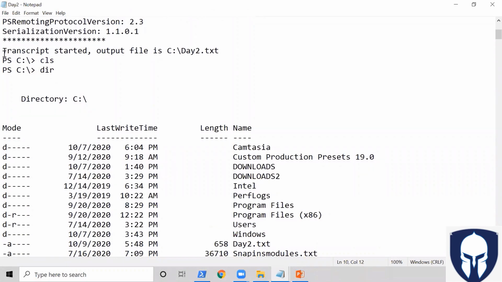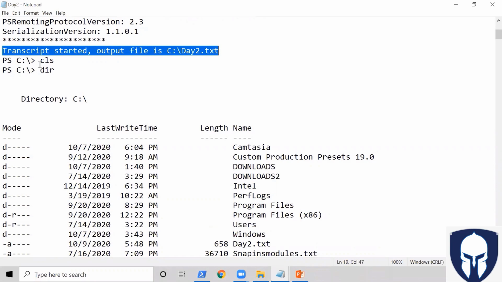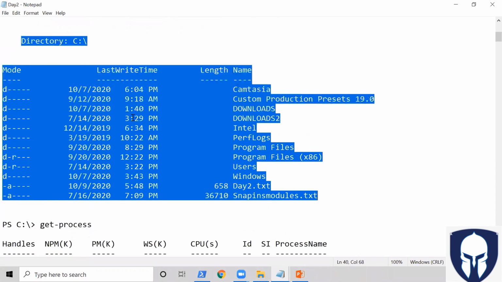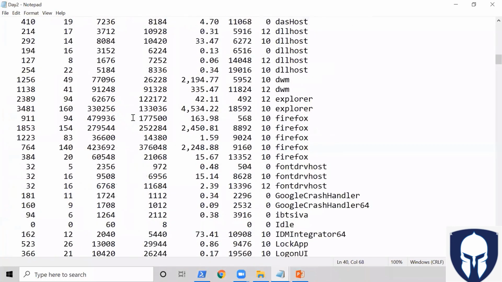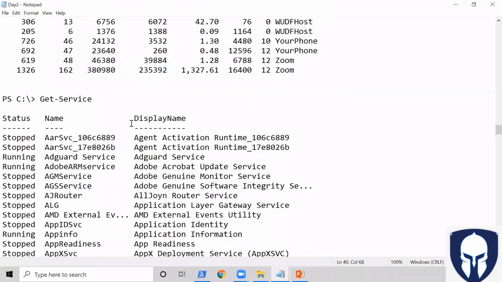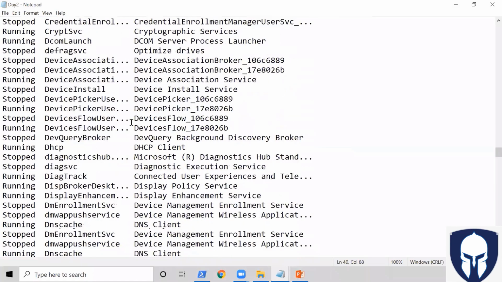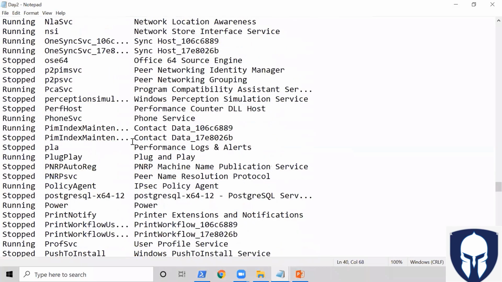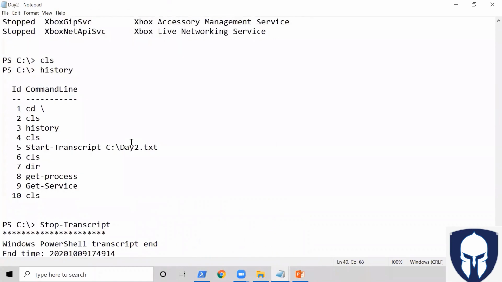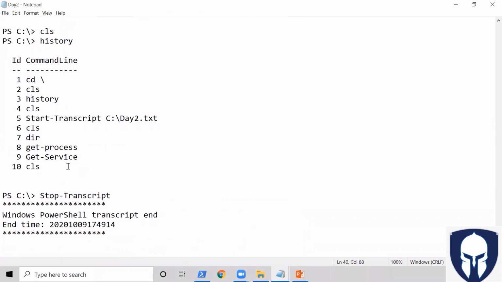Now, this is where it actually started. You see CLS, DIR. The important note is you not only see the commands, you also see the results. Not only the successful results, you will also see the failed results as well. So whatever the console is giving is all captured, and you will have complete information about whatever happened in that particular console, without missing any information.